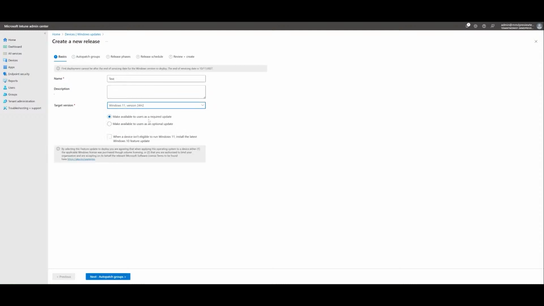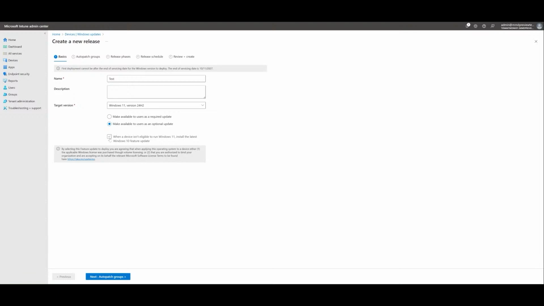You will then have an option to make the update available as a required update or choose the update to be an optional update. If marked as required, the update gets offered to the end users as recommended. Or you can use the Make Updates Available as Optional option. This will enable end users to seek the updates, download, and install them based upon their convenience.